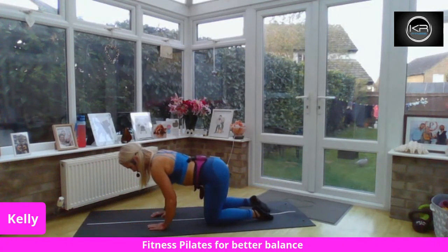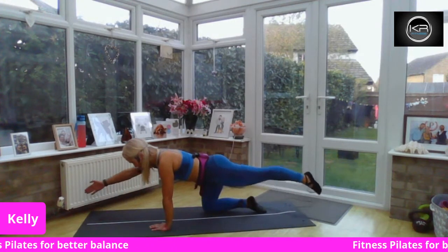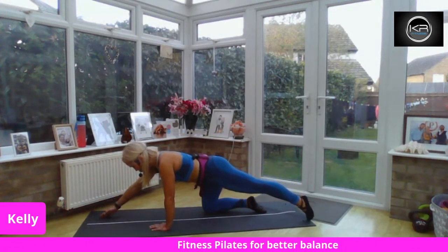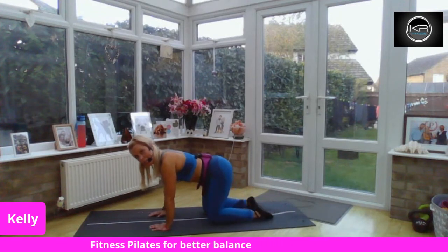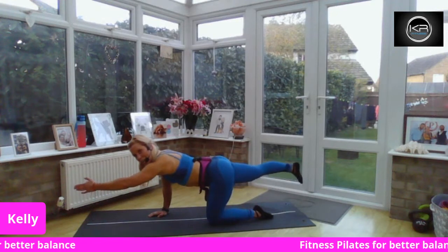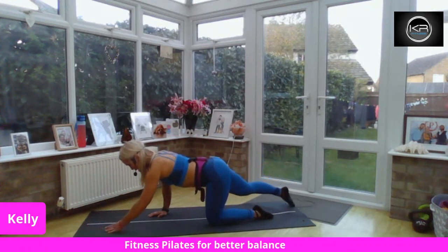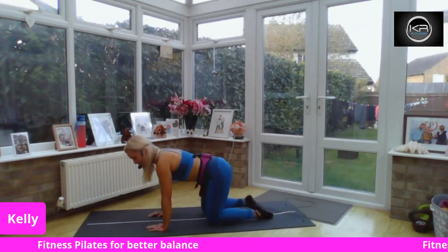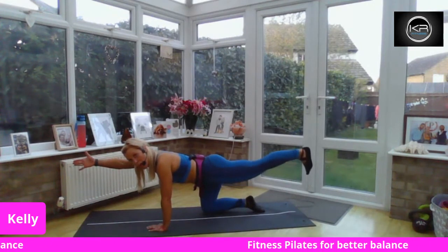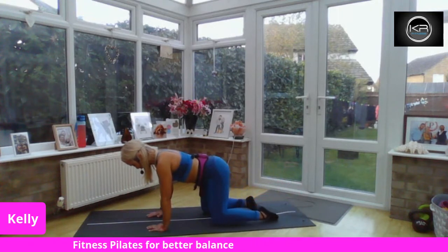Slide back in. So we slide the fingertips along the floor, the foot along the floor. We lift up. We come back to that extended point on the floor and then we slide back in. Feel the difference? So you're taking it along the floor, then you come into your lift when you're really nice and strong. As I come into my lift, I'm still turning my palm in, leading with my thumb, flexing my foot, as I do all the time.